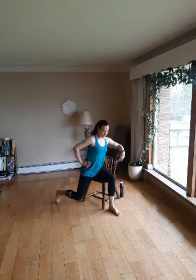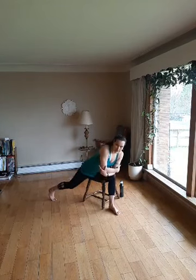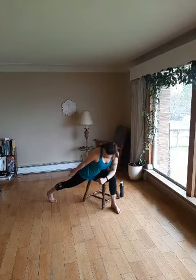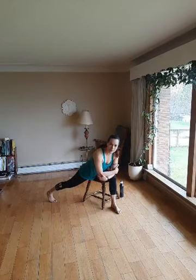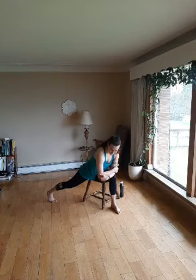Good. Now I'd like you to tip forward and bring the elbows to the front thigh. We're just going to grab a quick calf and Achilles tendon stretch while we're here. Straighten out the back leg as much as you're able and press into the heel. Just see if you can bring that stretch down into the lower leg. Shoulders press down away from the ears. Don't let them pop up.